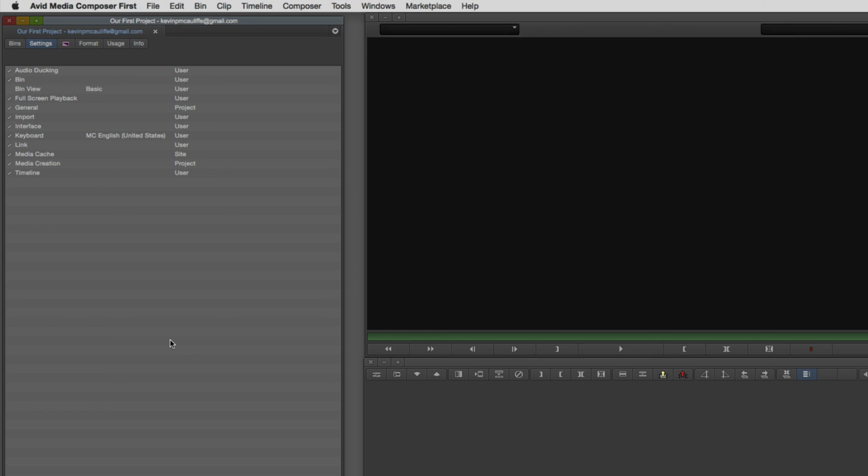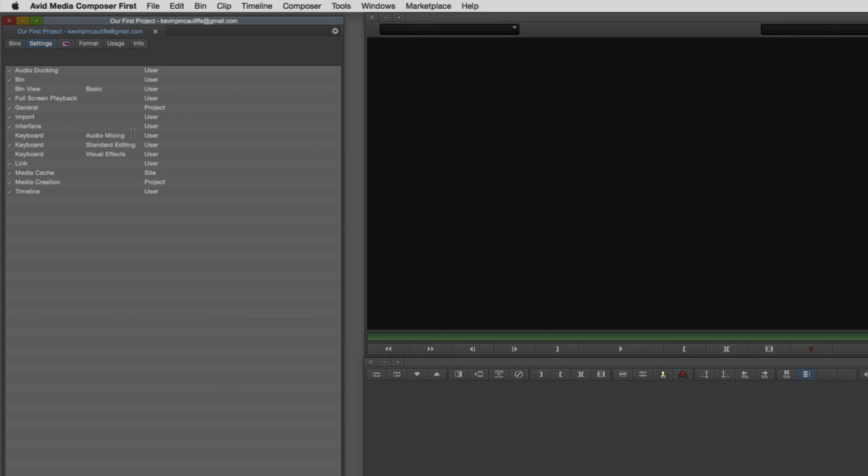Now, something else that I should point out is that, for example, you'll notice that I deleted the keyboard setting when we first got started. What I'm actually going to do is just duplicate the keyboard setting, because what this gives me the ability to do is, let's just say I have a keyboard layout for my standard editing. Okay. Maybe what I want to do is with this keyboard setting, I want to set it up for audio mixing specifically. Let's use that as an example. So I'm going to punch in audio mixing. Okay. And maybe I want to have another keyboard layout that's going to be for visual effects.